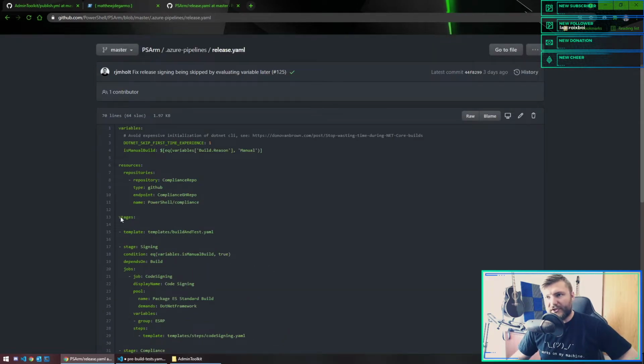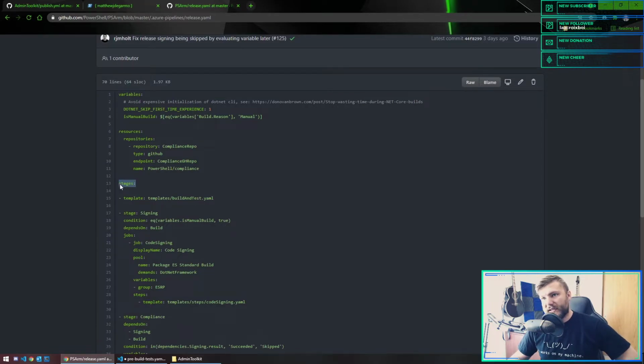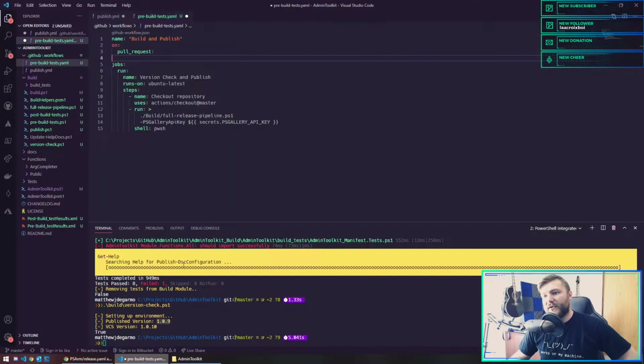So I'm going to attempt to create some stages, which I've never done before. It looks like with stages, you just name the stage. If it depends on anything, you give it a dependency, but then the jobs format is the same. I've already got my jobs, which is to run this PowerShell script.